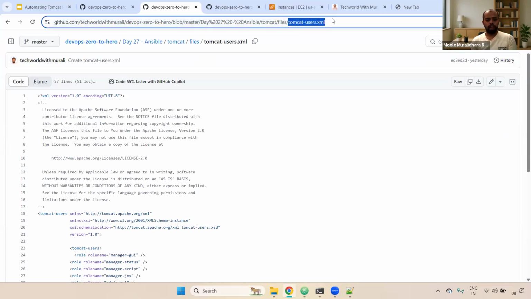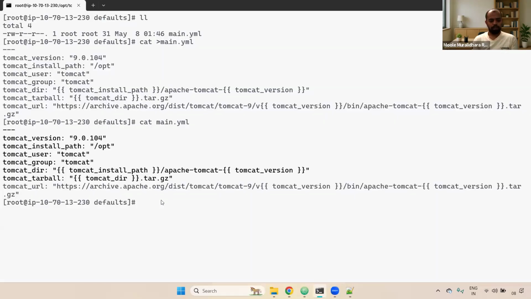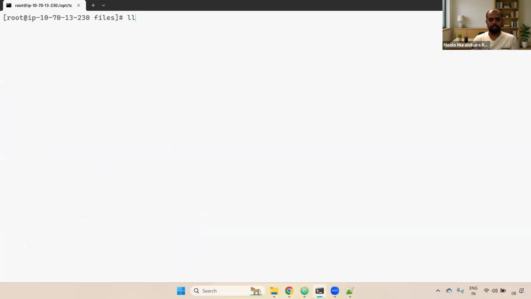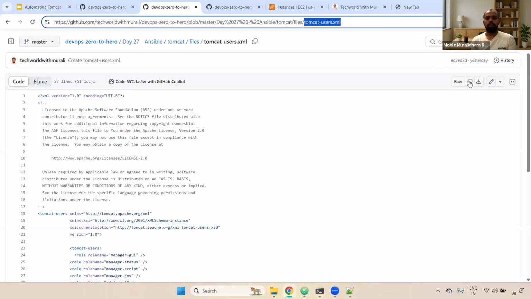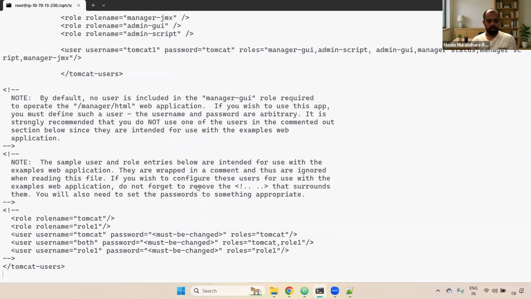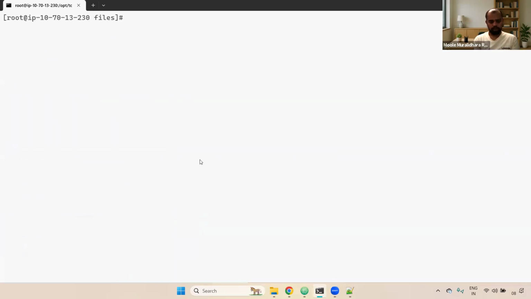And then I'm giving here the cat command, tomcat-user.xml, where we need to define. If you see here, we have a files directory. Any files will be defined inside the files directory only, guys. Okay? Cat. And then you can define here tomcat-user.xml. And then you can copy this, paste here. Okay? And Control D. Clear. Super. Any questions now here? No, right? Fine. Now you can go here. This part is clear. Now what is the next one?